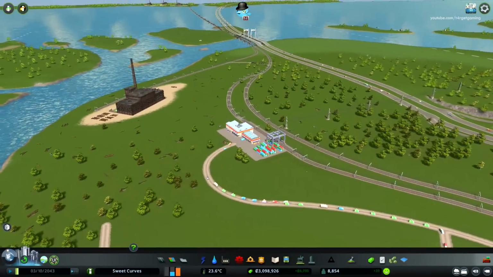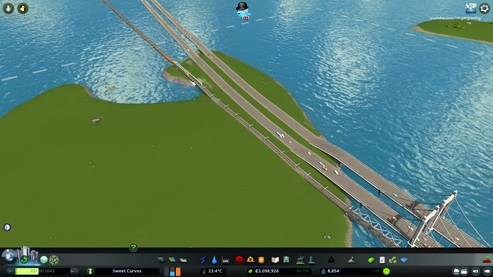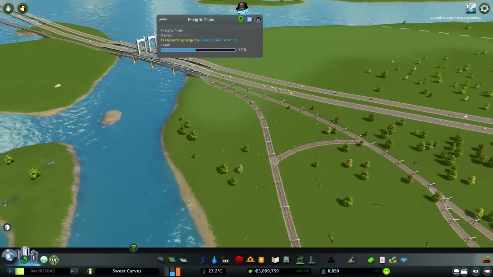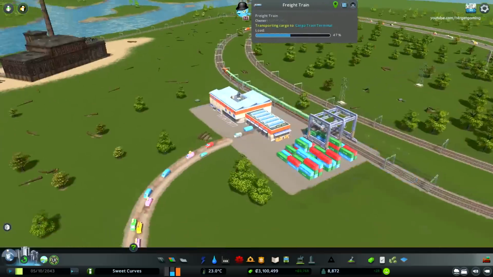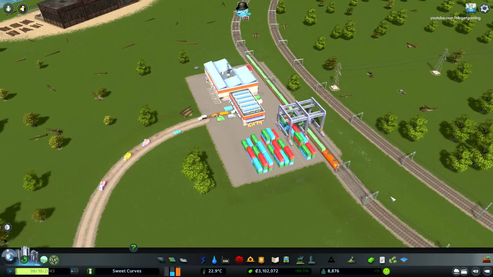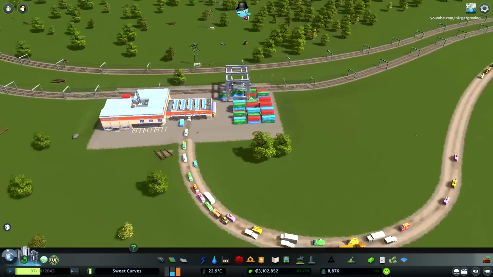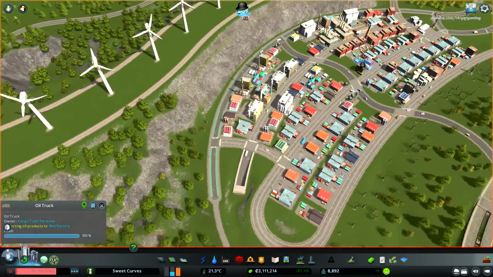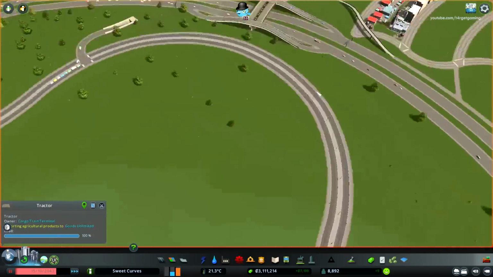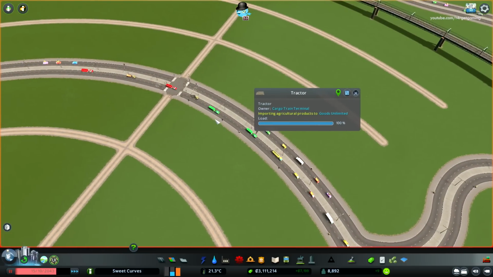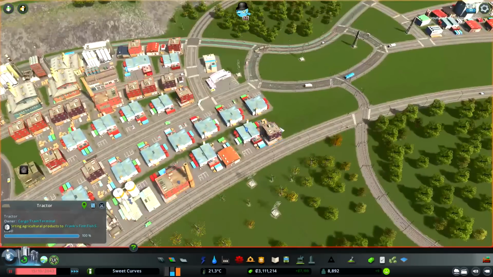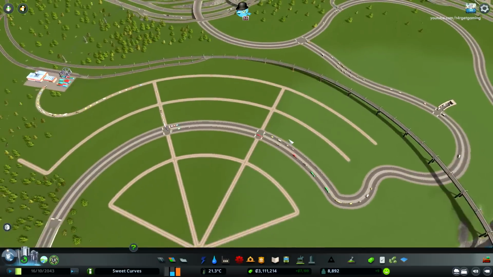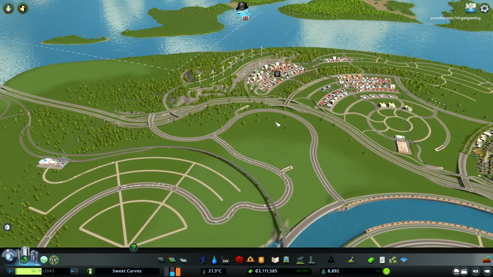And let's see if I can find a truck that's getting into the city. Oh, and here we go. I think this is the first truck that is coming to deliver goods to our town. Okay, cool, so let's see where those trucks will go. We have this oil truck importing oil products to one of the factories in the industrial district. This one is importing to Goods Unlimited, another factory. Let's see if we have any truck importing goods to the commercial area somewhere. Frank's Fish Stick Factory and Goods Unlimited. So all of the trucks are pretty much importing goods to the industrial area, which is what we were expecting.